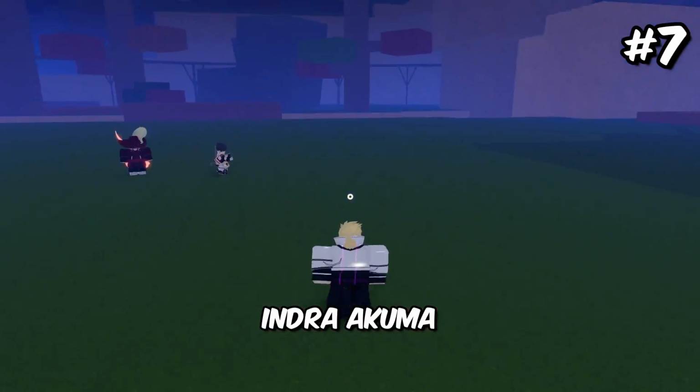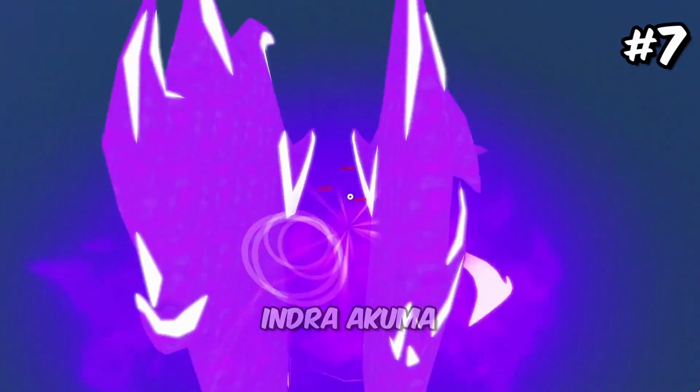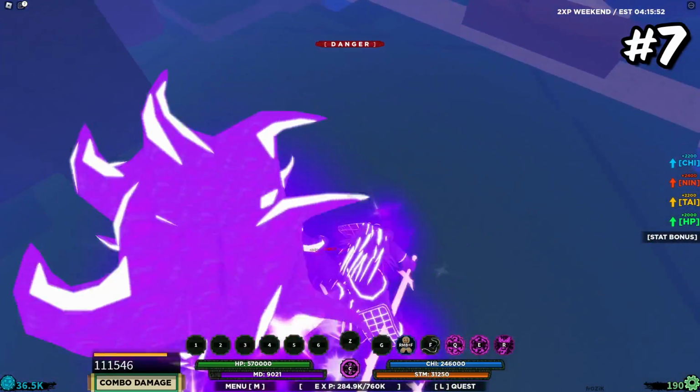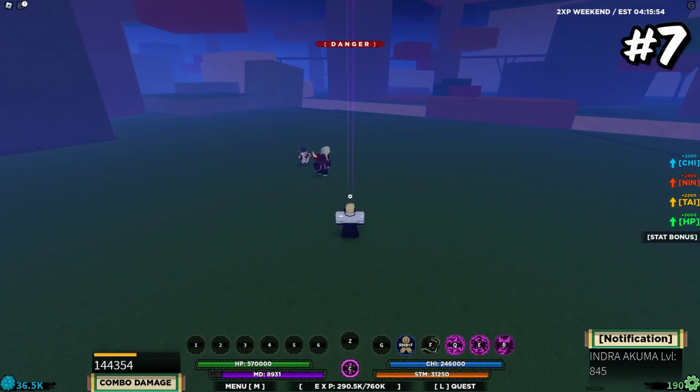Now coming to 7th place is going to be Indra Kuma. Now Indra Kuma right here, guys, is a very solid bloodline in this game. Now obviously you do have the raised block for only 30 mode drain, which is an absolutely amazing thing, but Indra Kuma obviously does have some things holding it back as well.